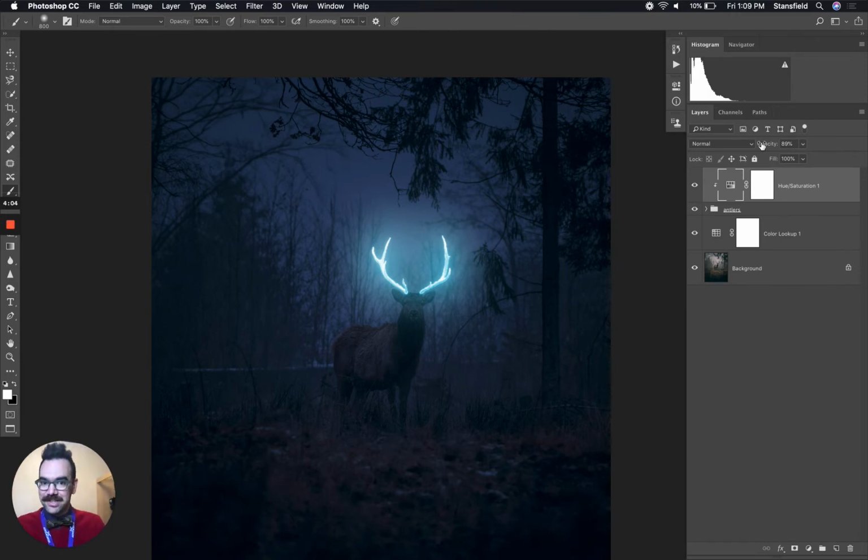Well, what's going to happen is other areas are going to be brighter. We have kind of given the antlers a certain color glow, and so we need to give the highlights, or the areas of the deer and the rest of the scene that are going to have some light shone onto them from the antlers, it needs to match that color. So that's the explanation of what's happening with this next step.